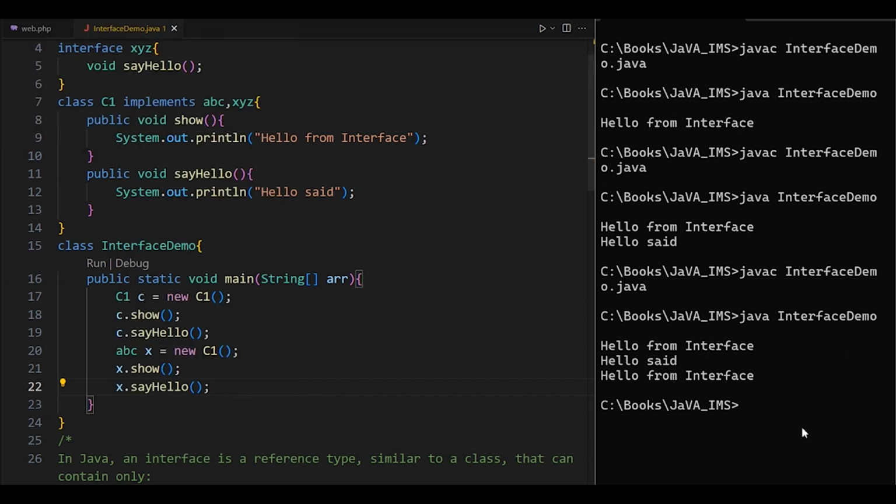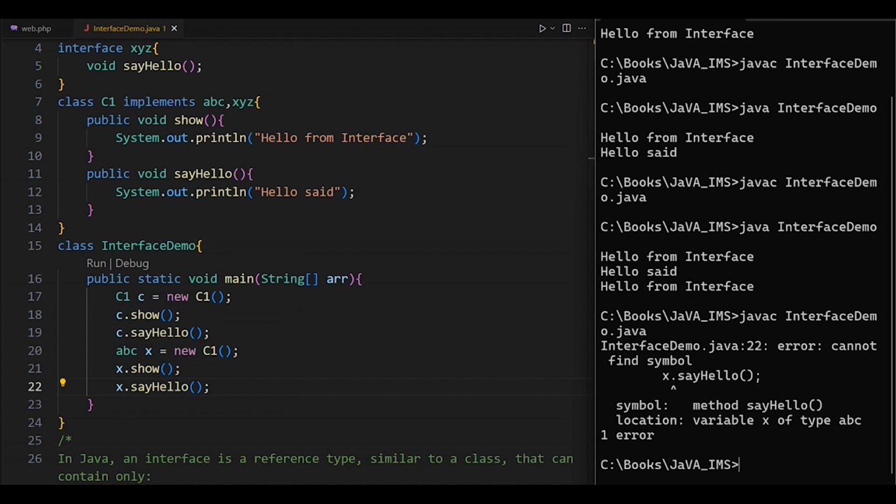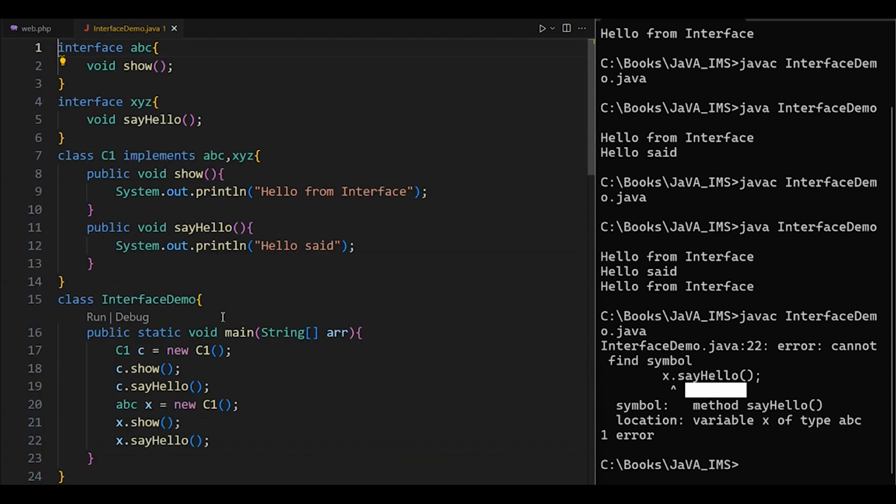So let's do this and have an error here. Now we can see say hello is not declared within x. X can call only those methods which are written within its body. Show is the only method declared within ABC, and x is of type ABC. You can see ABC has only the show method. ABC has no say hello.